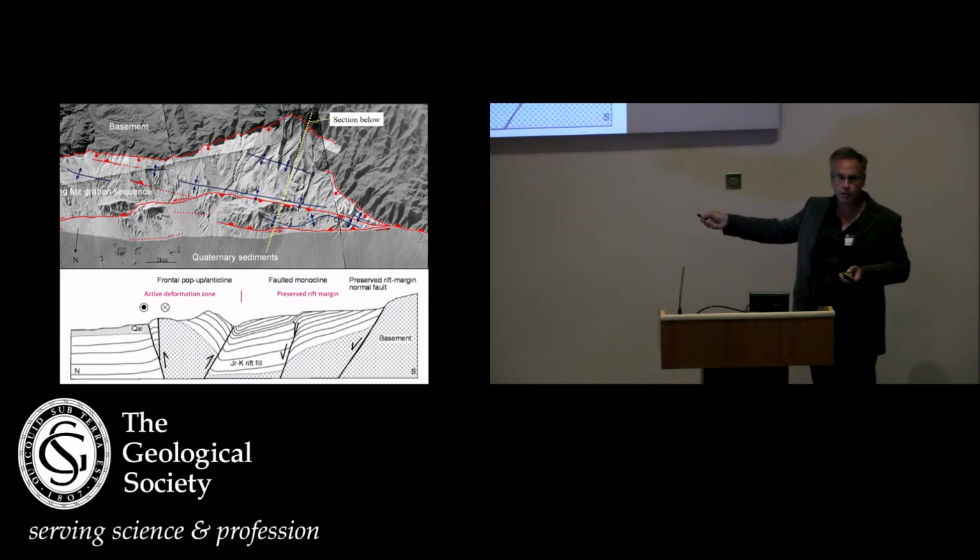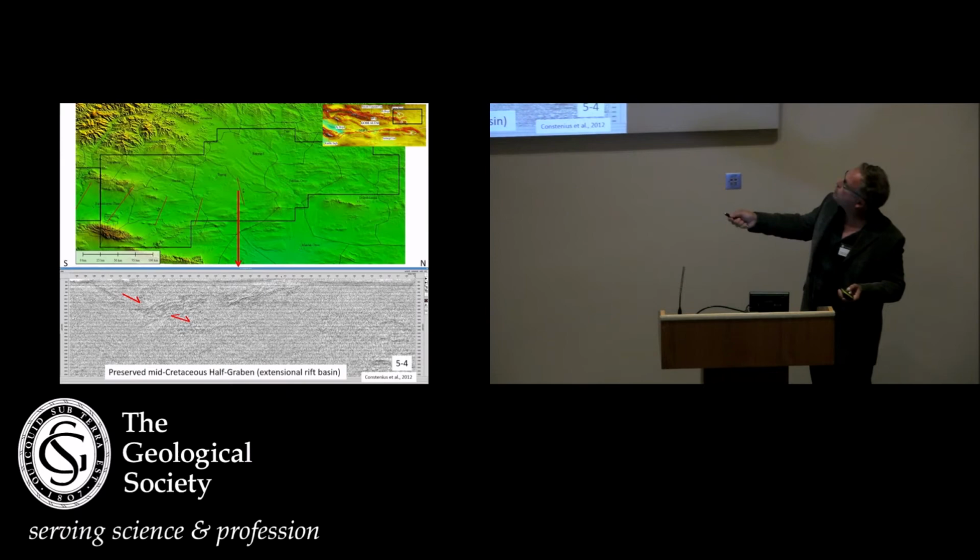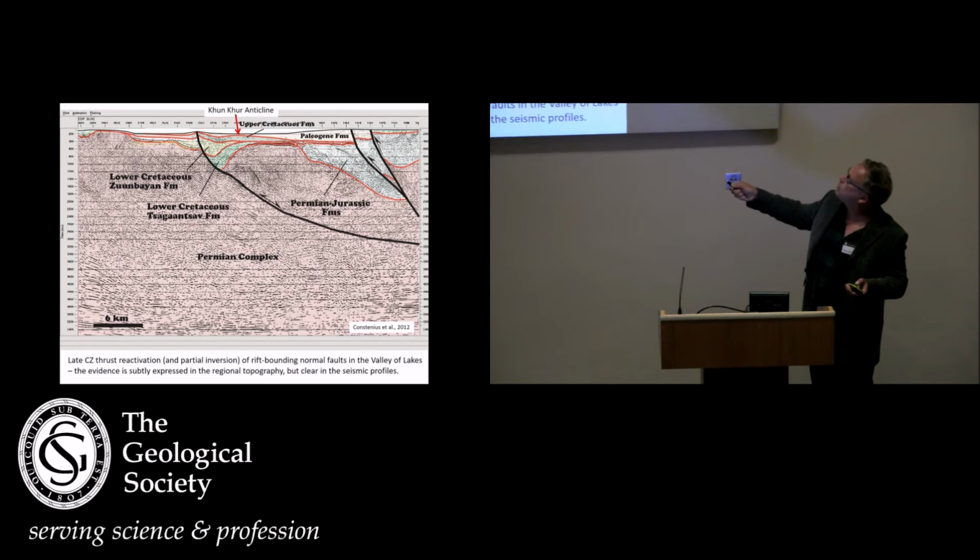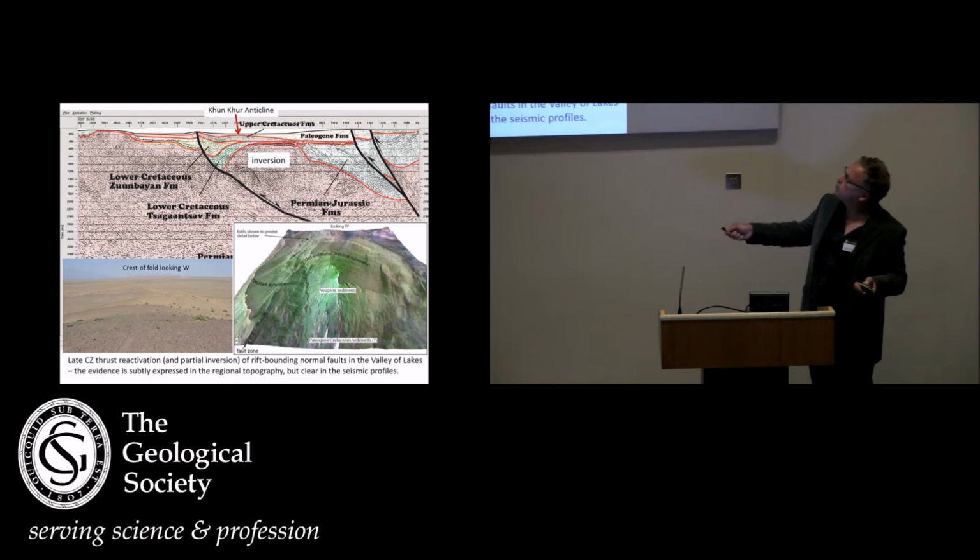And if we go further east towards Bagabogd, the propagating northern margin or northern front of the northern Gobi Altai, there's this big deflection of the Ongi River because there's a very long anticline that's growing here that's inverting this half graben. And as we go further west, we also see that there is this half graben that is now much more inverted, and the Neogene sediments are buckled here. You can see the growth strata. And so we have the Valley of Lakes here, this older rift province, which is being inverted. And this is that gentle fold at the surface, with Bagabogd in the distance. So what we see here in the preconditions was this was a rift province.